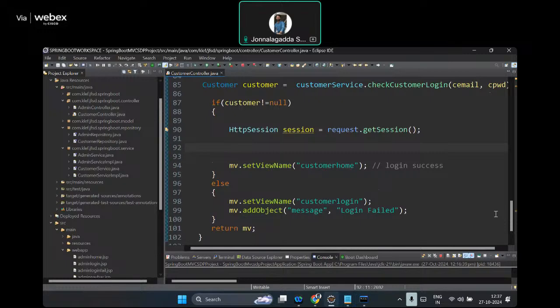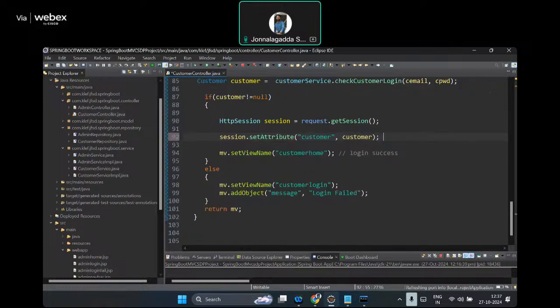Session dot setAttribute, the attribute name is customer and the object name is customer. So now customer is my session variable or session object. We created a session variable for the customer object. Now we can access every property using the customer object.